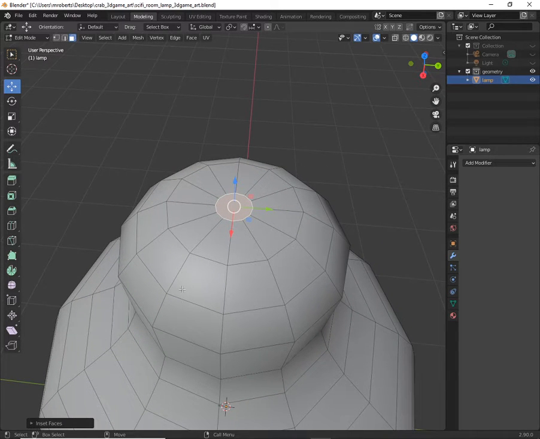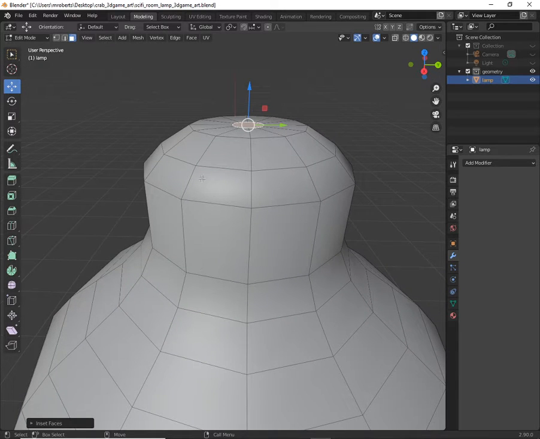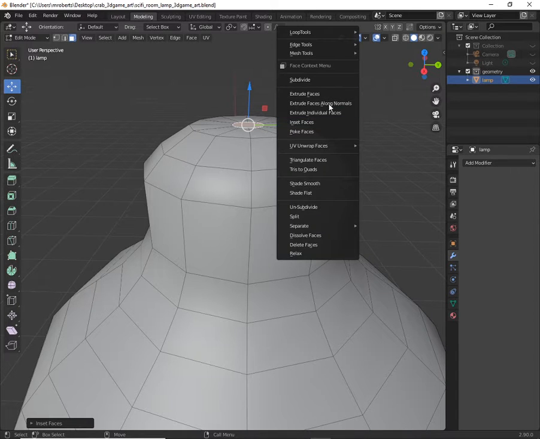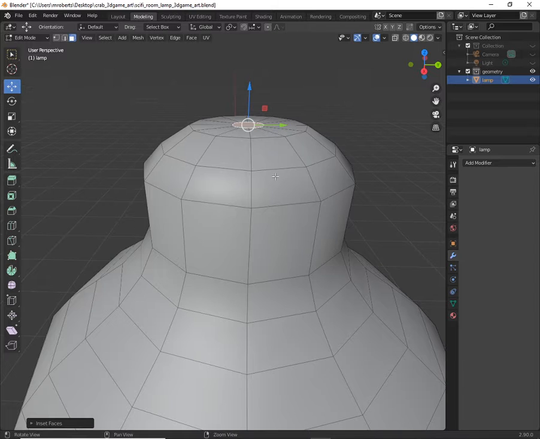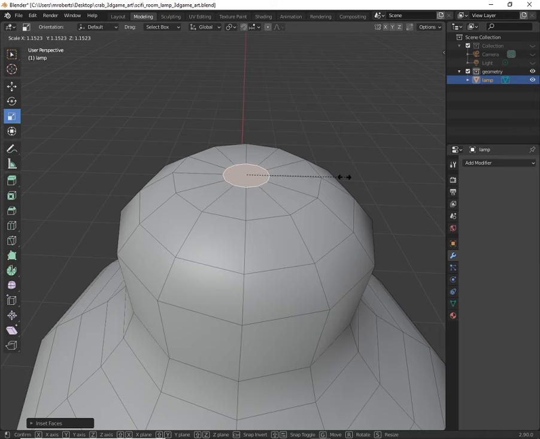So this was all really just some extrusions, some moving, some inset faces, right? So you can extrude, you can inset, right? Remember, the inset tool is right there as well, but it's also in the right click, just like you have extrude options there as well. So keep that stuff in mind, right? But also, you saw I can move stuff, right? And of course, R for scale, middle mouse button, so you can do that stuff as well.